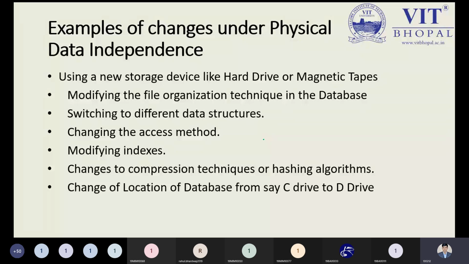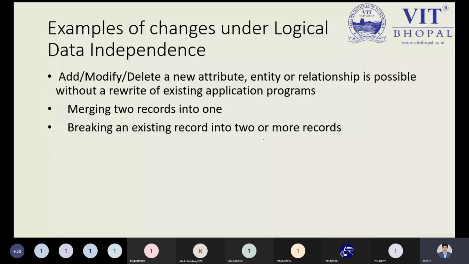So if you're doing anything at one level, then the other level will not be affected. This is the point, and that is known as physical data independence or logical data independence. Vice versa, if we are doing anything at the logical level, the physical schema or physical level will not be changed. Here we have the example of logical data independence. Like here, I'm merging two records. I found that these two records are common for all the things, so I can merge these two records. So I'm changing something at the logical level, then the physical schema or physical structure will not be changed.